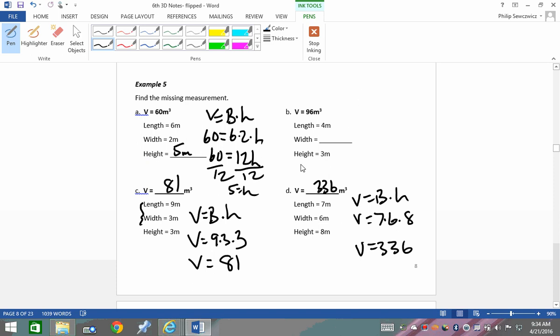All right. I guess if I was going in true opposite order, I would have started with D. Anyway, remember your formula. Always a good thing to get that down first. Area of the base times height. What are you going to do to find the area of the base? Well, I'm going to multiply length times width. So I'm going to multiply 4 times. I don't know what the width is, so we just leave it as our W.